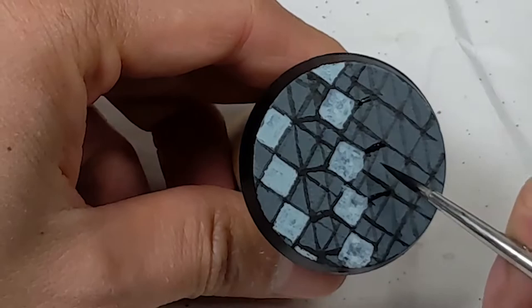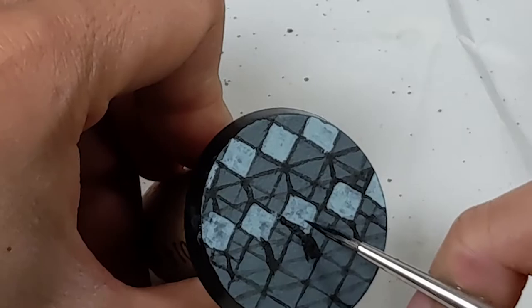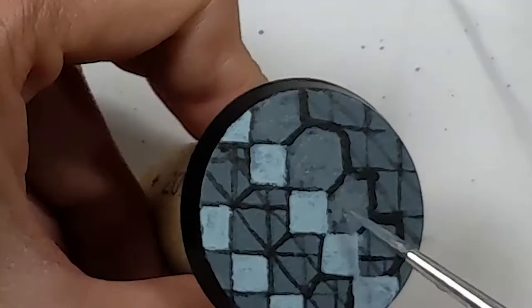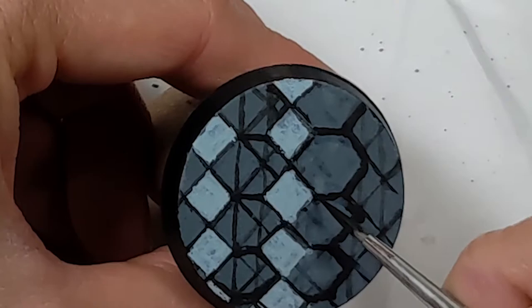After painting in the squares in the middle, I drew the next set of lines for the hexagons — connecting the corner of the squares to the intersection points of the original grid. Because my grid wasn't perfect, the pattern is starting to turn. I corrected this by making the black lines thicker. When the reference lines become too busy, you can cover them with grey. Keep working with the black and grey until the shapes look good to you.